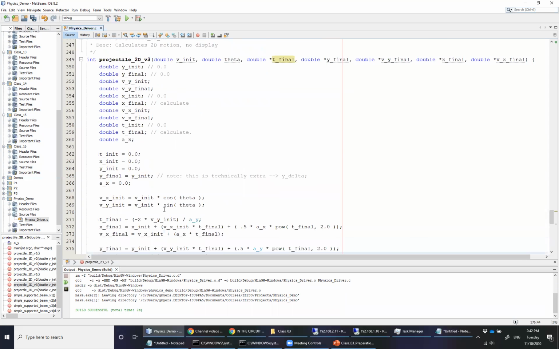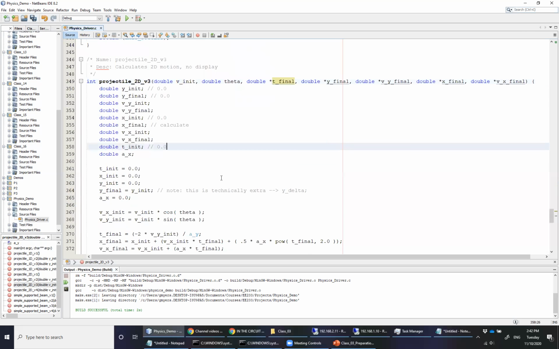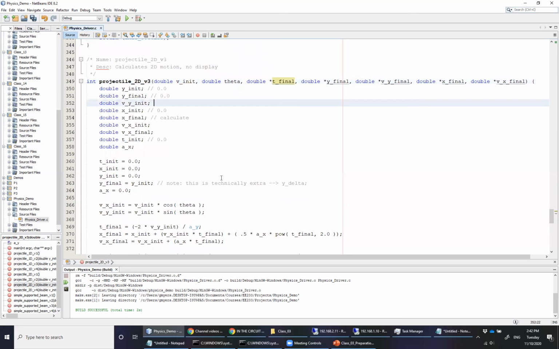All right, and if you notice here, we have a v-init. Well, we've already taken care of that in the earlier example. We have a t final. If you come down here, we don't need this one. We have a vy final. That's here. We don't actually need that. We have an x final.